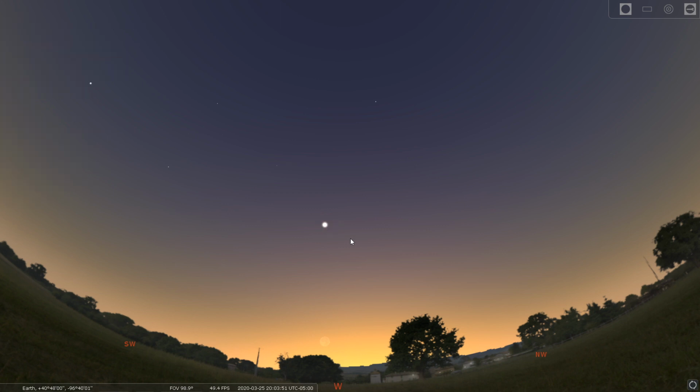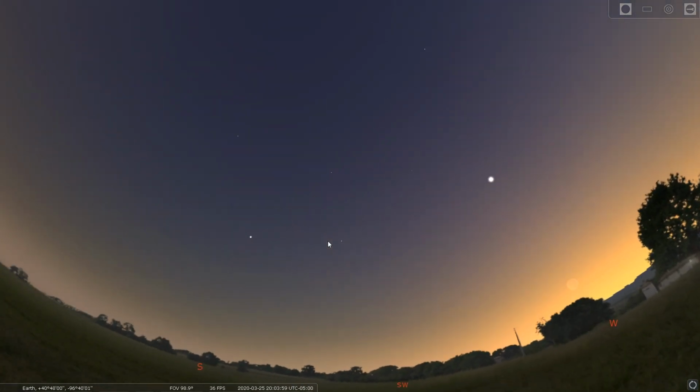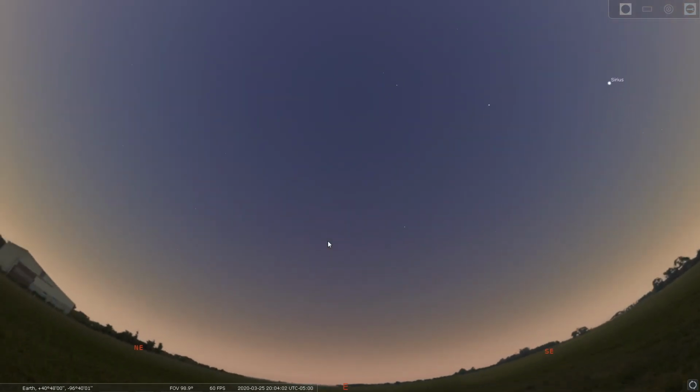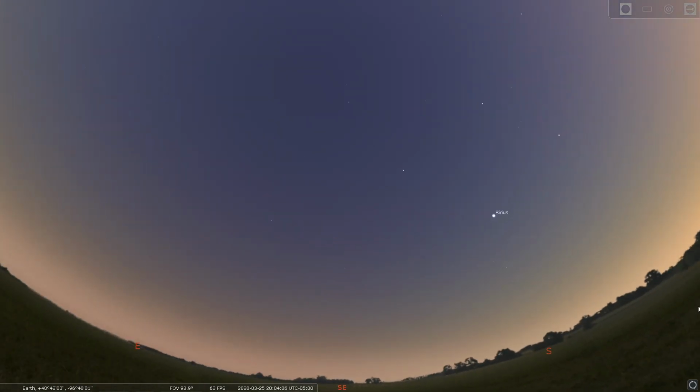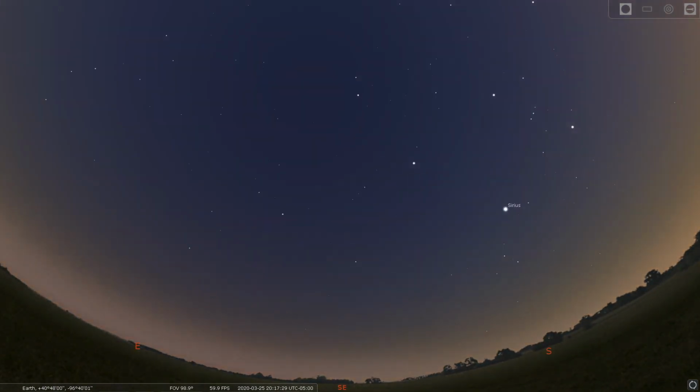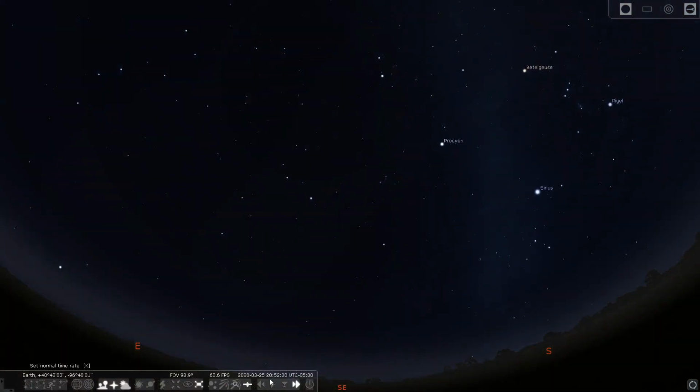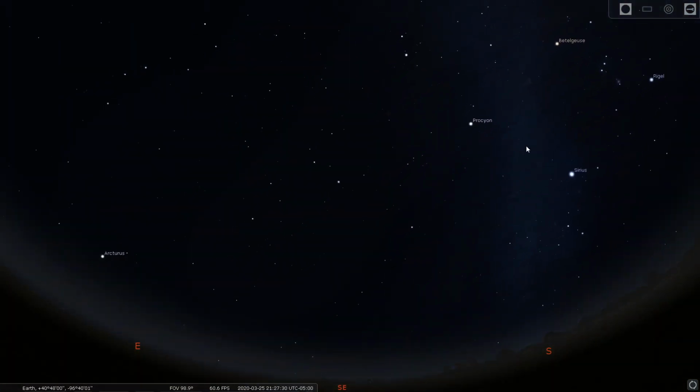So now we click away from Venus. If you have a mouse, the way to click off of that is to click the right mouse button. And then we're going to move our sky over here to the east. We're actually southeast. We're going to go over here to the southeast. This is a good place for us to be. We're going to move time forward, and you can watch the progression of time here, or you can just watch it in the sky itself.